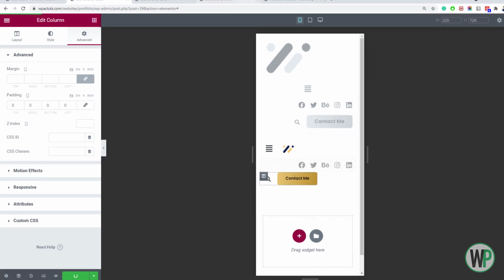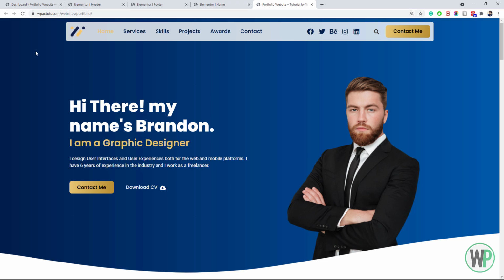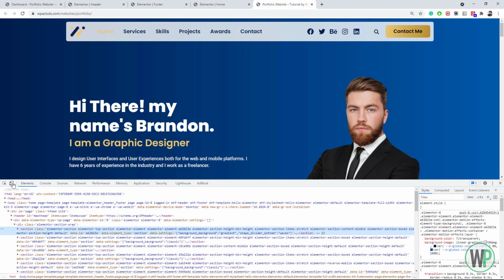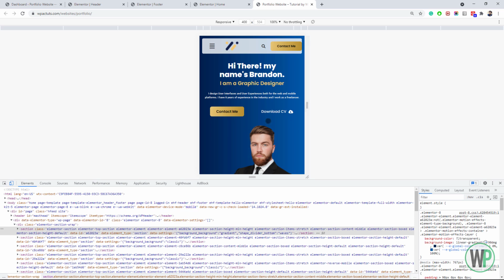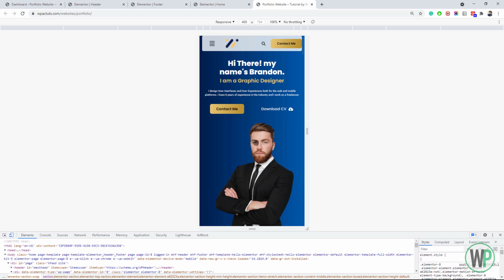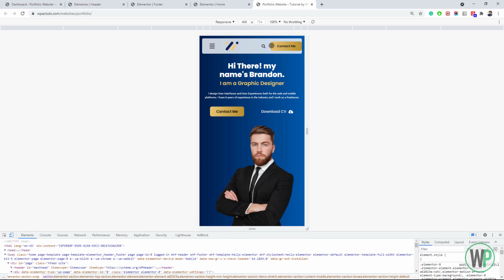Let me just update this one, and let's have actual preview of the layout that we have done so far. You can use the browser's console for responsive check. You can see now the header is adjusted.